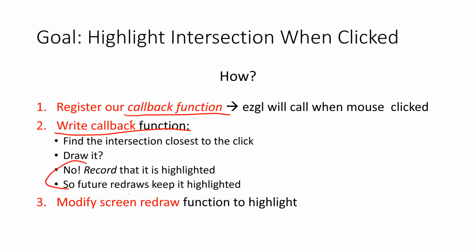What we should do instead is record that it is highlighted. So we have to have a variable that stores it, and that variable has to be accessible to our redraw routine. The easiest way is to put it in our global state. We've got some structure with global variables, and we put it there. There are a few slight variations on that, but basically we've got to store it somewhere the redraw routine can get at it. Easiest is a global variable. Don't have 20 global variables, so put them in a structure. If you've got a bunch of state for your graphics, make it a class or a struct so they're all grouped together. Then you modify your screen redraw function so that it also looks at the state variable and its behavior changes.